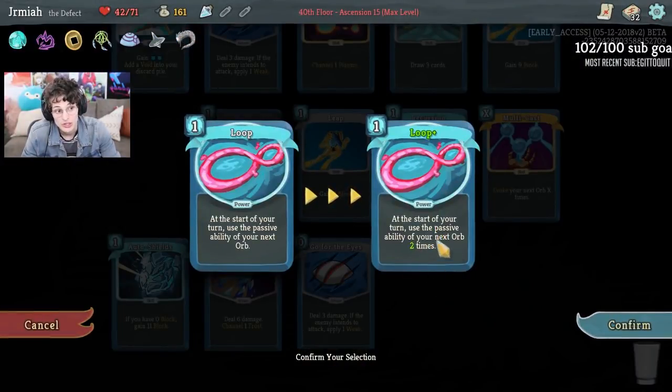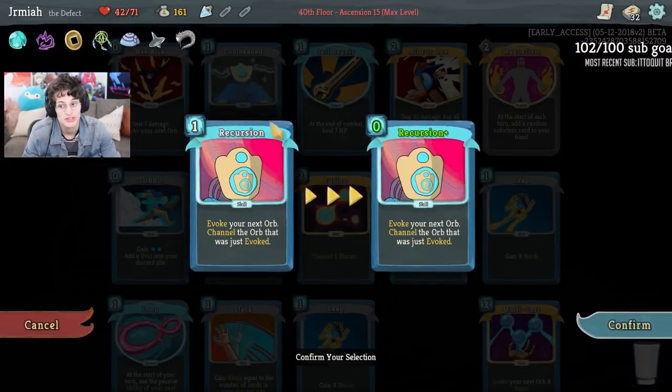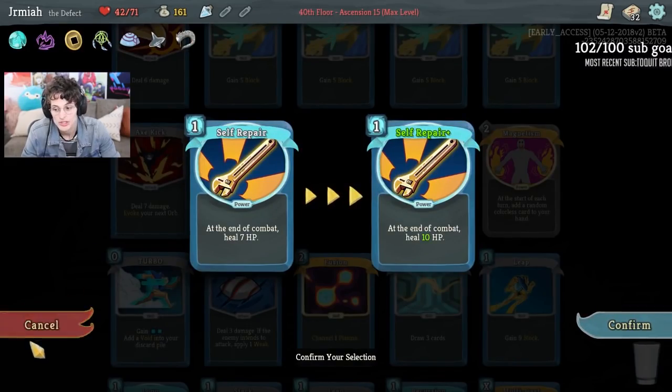But that's really good. That can make my dark skill like insane amounts. I think multicast is a decent upgrade. I think recursion is really good because we have unceasing top and we have all for one. Recursion is probably a really good upgrade. I think self-repair is a really good upgrade as well.